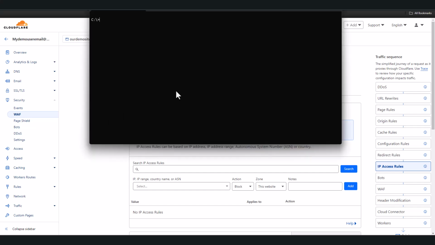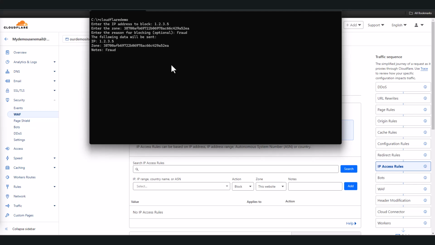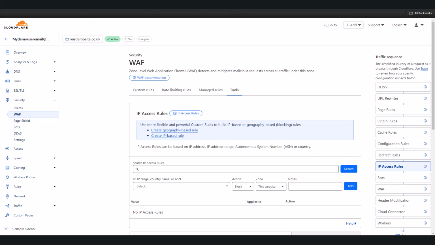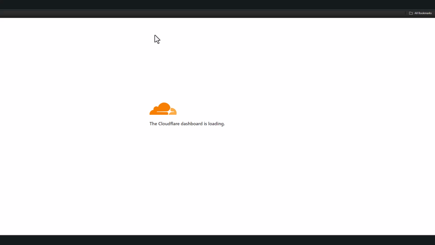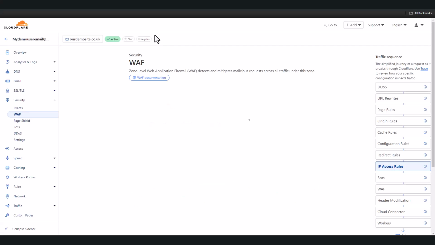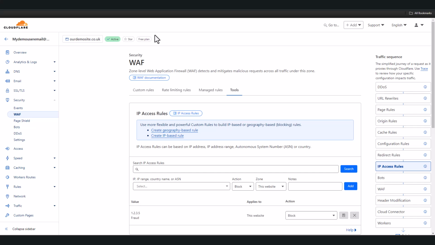We now go back to our command prompt and type in our Cloudflare demo batch script. It asks us for an IP address, and to be different this time, we'll go with blocking 1, 2, 3, 5. Now, the zone ID, as I said, we're using a real zone ID here, so we're just going to copy and paste that in. And the reason for blocking, I'm going to put fraud, which is a genuine reason why you might actually use this script. Now, I'm not even going to check FlowMattic, but I'm going to reset Cloudflare. It is pretty quick. It's on a pretty quick server. FlowMattic's pretty quick. My computer's fairly good. And it's there. Seconds, and it's in Cloudflare ready to work.